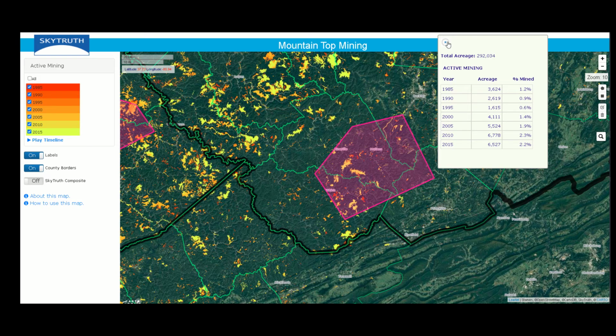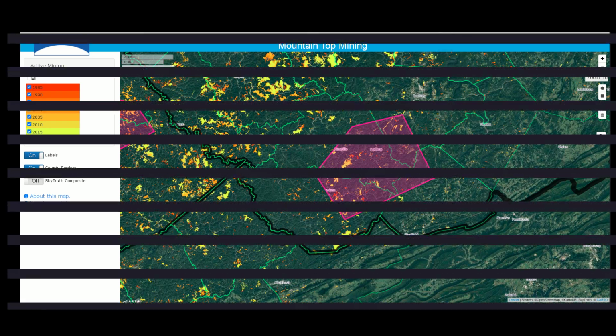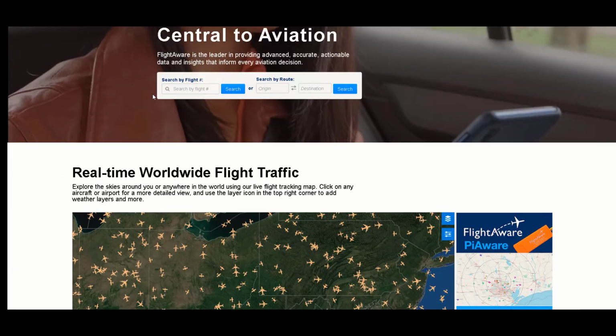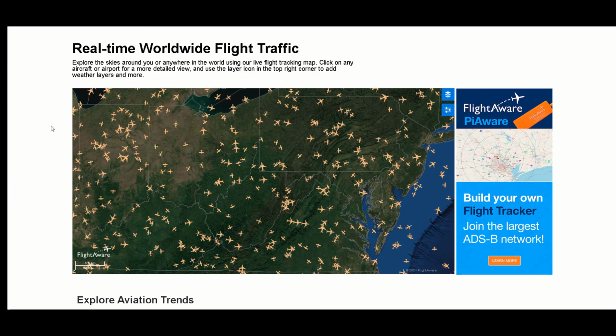A third example of a GIS-enabled website is FlightAware, a website that provides information about air traffic throughout the world. Opening the FlightAware map, you will see a real-time representation of air traffic moving throughout the globe. Hovering over any aircraft will provide information on the screen showing the aircraft's altitude, the airport that the flight originated from, and its destination, along with its arrival time.